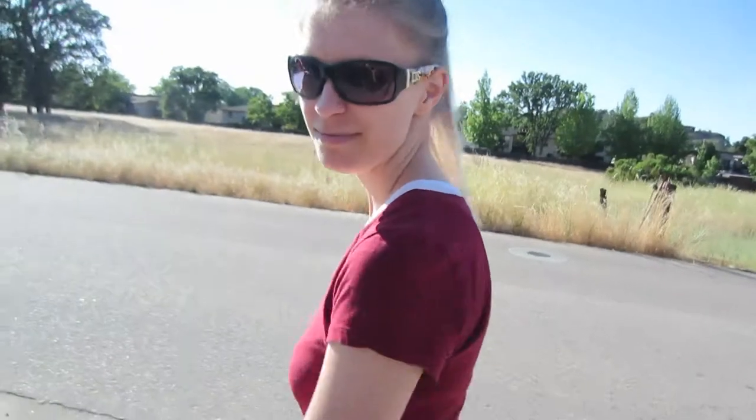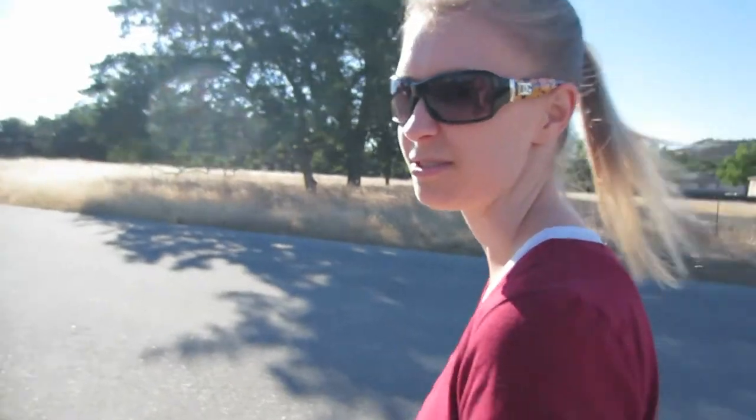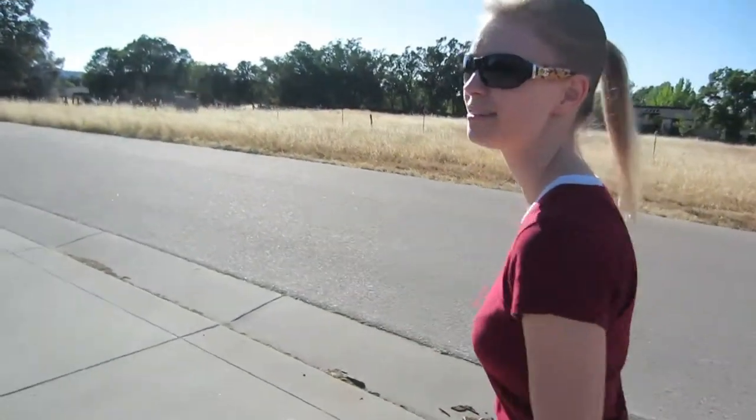Hey Andy, what are we doing? Taking a walk — walking off the greasy Mexican food we ate over the weekend. We actually went out and got food, and we've been eating so good that we both felt really, really terrible after eating Mexican food yesterday. I almost threw up. It tasted delicious while we were eating it, but about an hour after I ate it I was like, oh, it feels so bad. I just felt really slow and really sleepy. You could definitely tell what eating healthy does to you, and you could definitely tell after eating healthy so long what bad food does to you. It's amazing what a difference it makes. It makes me sad because it was such a delicious burrito, but nope, not again.